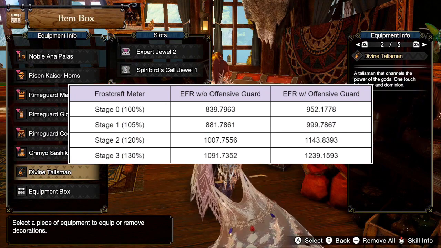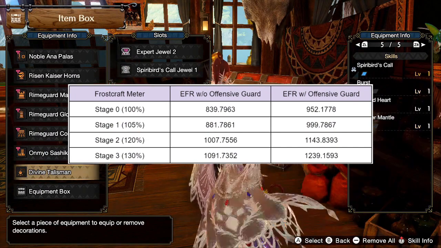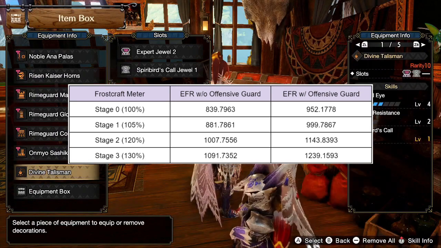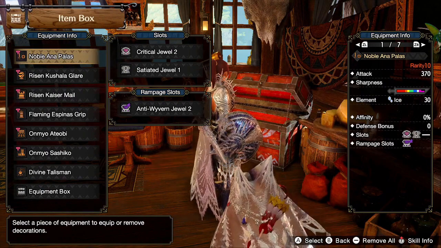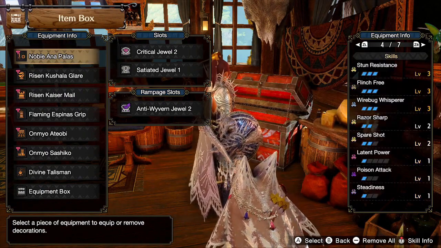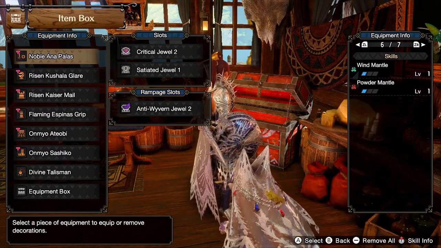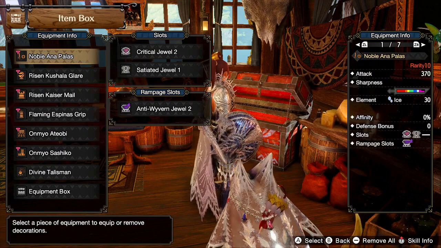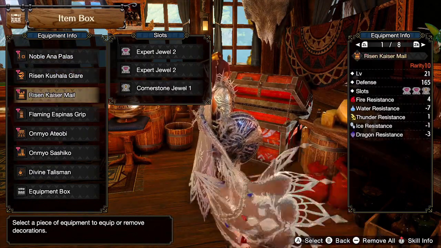Here are the EFRs for my build, which includes all 4 stages of Frostcraft with and without Offensive Guard active. But what if we compare this to a more standard, non-gimmicky build that uses the Volcana Sword and Shield? Here's my example of just that, something I would build prior to Title Update 4. The charm in this case has attack boost 3 with level 2 slots, but I think the Crit Eye 3 level 3 slot as mentioned before should work as well.